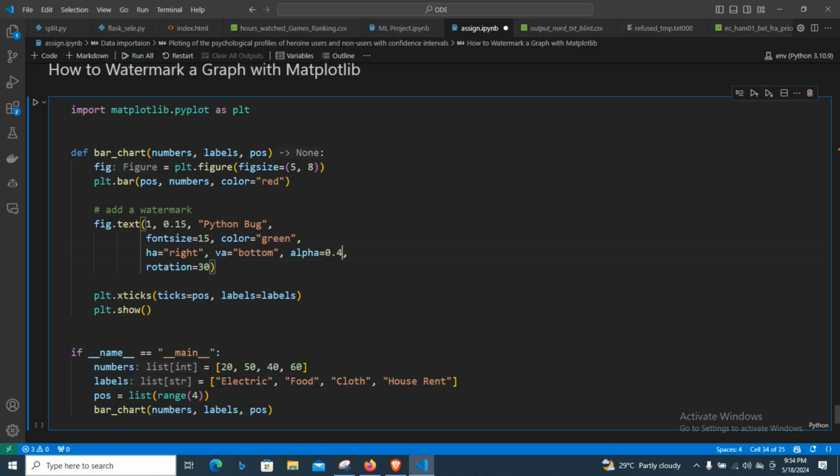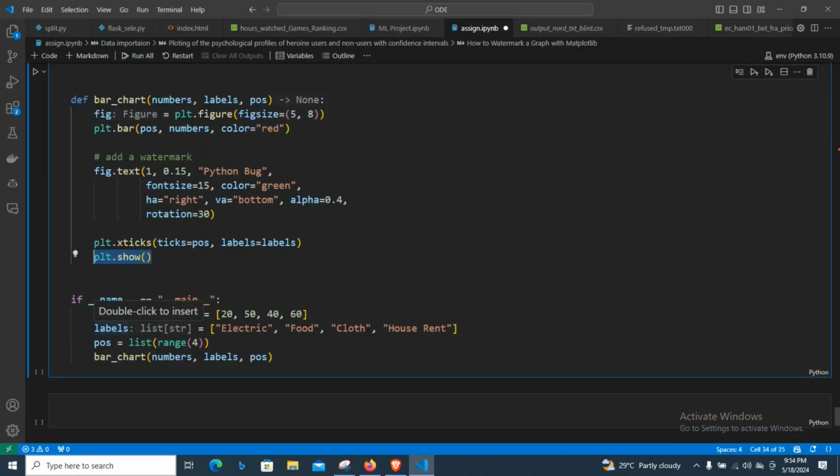And then we put our plt label and everything, and then we plot our bar chart, and this is where we pass all the variables that we need. Our label, the number, which is our data. You can put in any data that you want here, and then our position, and then we call our bar chart with all the variables that go with it.